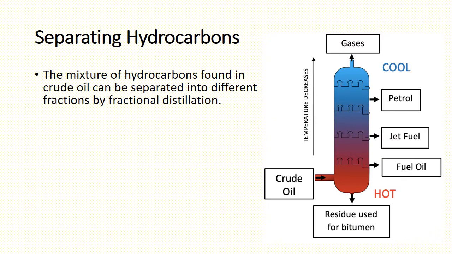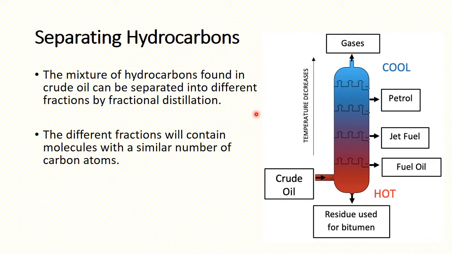So, separating hydrocarbons, we can do this using a technique called fractional distillation. And over here we can see a diagram that represents our fractional distillation column. We're going to talk about this in a little bit more detail as we move on. So, these different bits that we're getting out, so we can see we've got residue for bitumen, fuel oil, jet fuel, petrol and gases here.